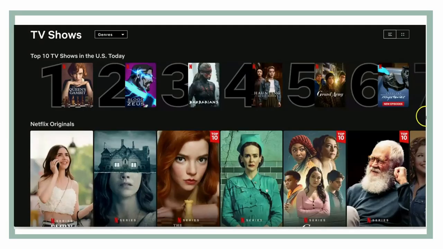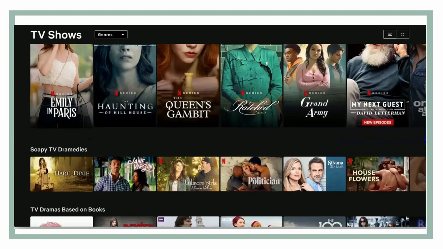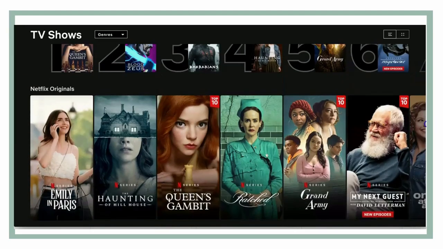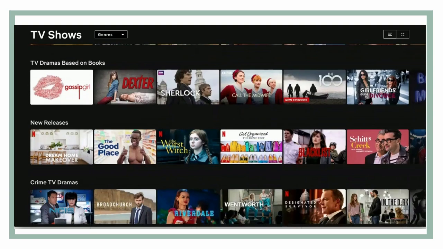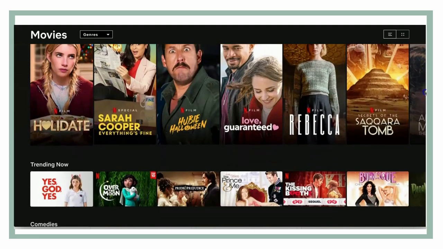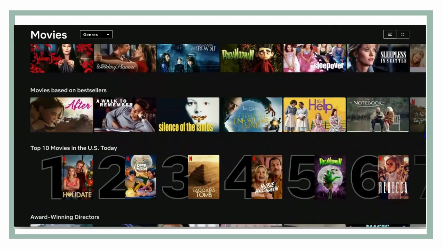Everything you're going to see on screen right now is from Netflix, by the way — you can watch it at the time and date of your choosing. Netflix has both movies and television shows, some of which Netflix produces and which are therefore exclusive to its platform. That's television shows like Stranger Things or Cobra Kai, movies like The Irishman and Marriage Story, acclaimed documentaries like American Factory. They do have a library of older films and television shows for all ages, but if something is exclusive to Netflix, you cannot watch it anywhere else.